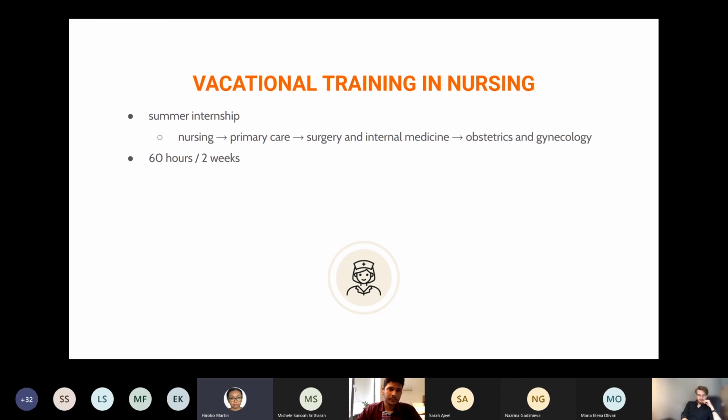Otherwise, from year 3 onwards, it is individually arranged. You need to contact whichever doctor, whichever facility you want to do it at, regardless of whether it's done here in Czech Republic or in your home country. So I just wanted to mention that because it's convenient that for this year, if you want, you can ask the study office to help find you some contacts so that you can do it here.